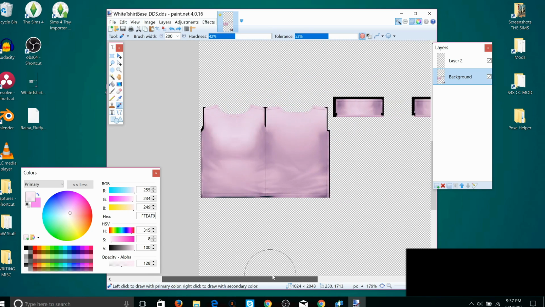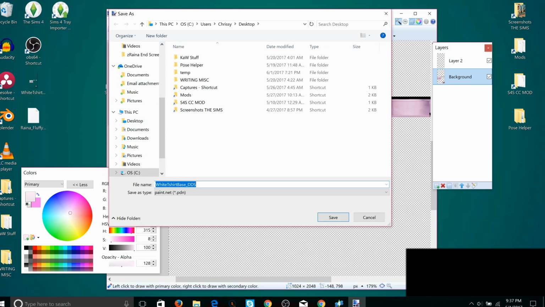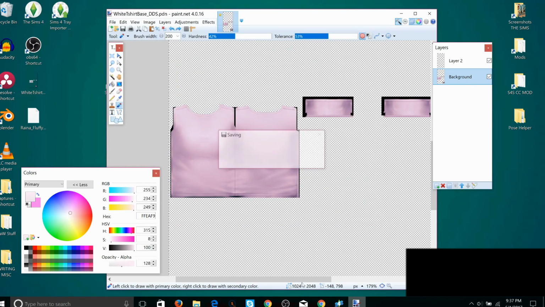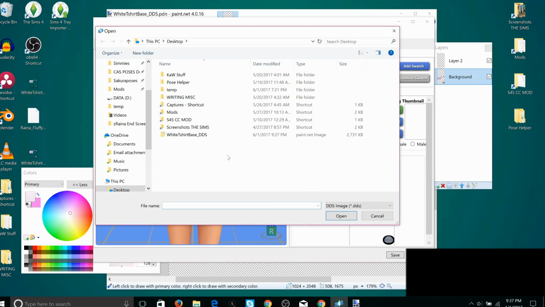So, file, save, bring back up your Sims 4 Studio and click import. White t-shirt base.